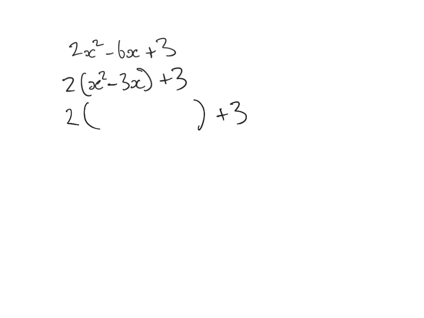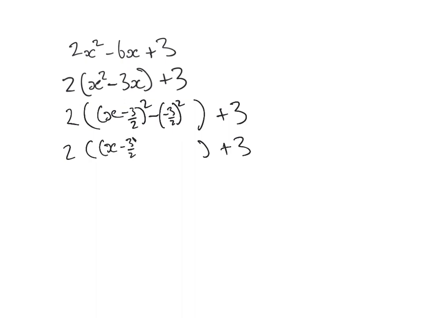So if you remember, to complete the square, we put an x there, we put squared there, we half b, so here it's minus 3. So therefore that becomes minus 3 over 2. We take away the minus 3 over 2 squared. Okay, so you can see now it is a bit more complicated, but only with another layer of brackets. Put the big bracket in, and then we work out what's going on in here. So this is still (x minus 3 over 2) squared minus, well, if we square negative 3 over 2, we get 9 over 4. Okay, so we've completed the square on the x squared minus 3x.